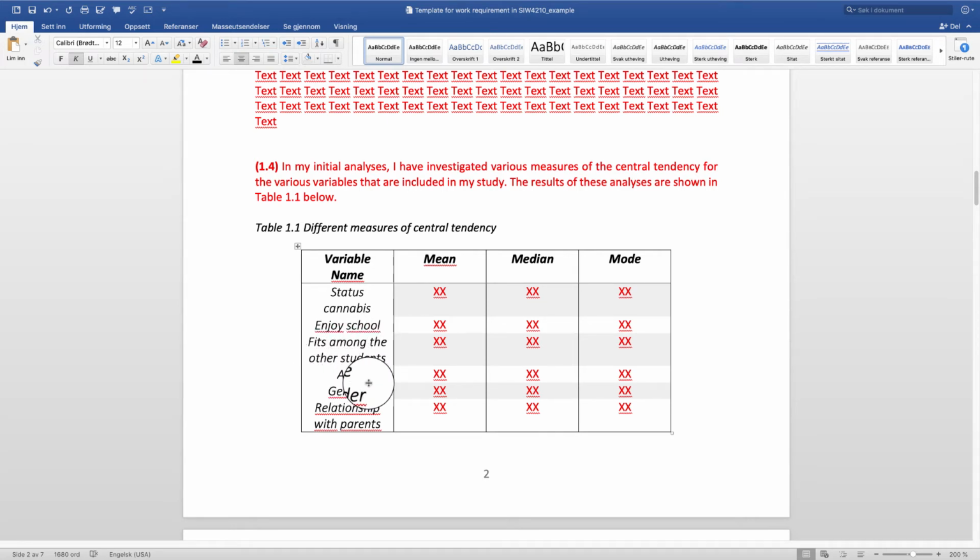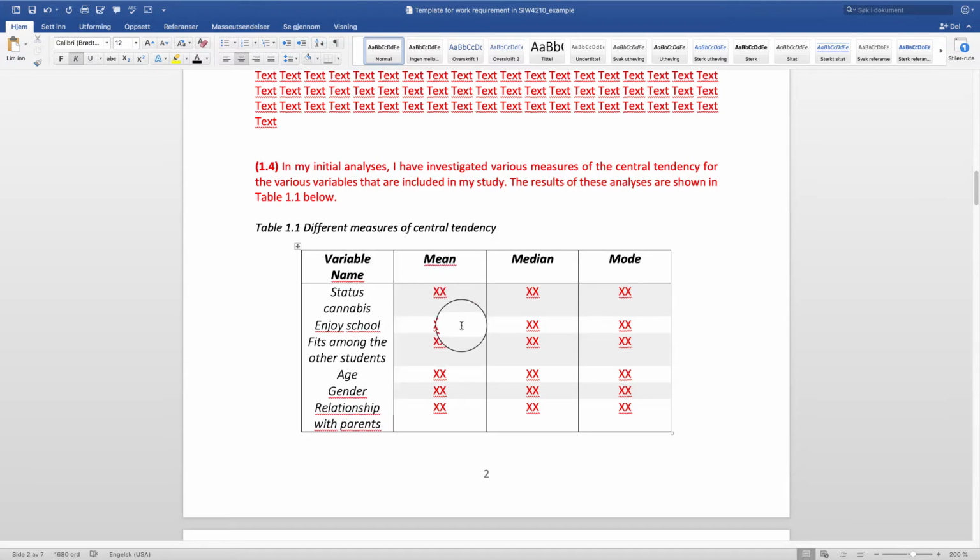And then you have age, which in Youth Data you have to measure by class. You don't have a question about their age, but you have a question about which class they attend, so I will use that as a proxy for age. It works, yeah. And then you have gender and the relationship with parents. I will use a question where they have asked whether they discuss or fight a lot with their parents as a measure of their relationship with their parents.